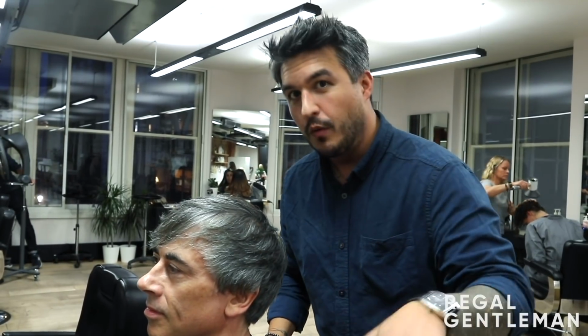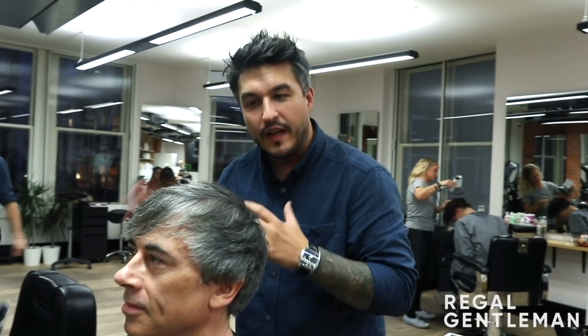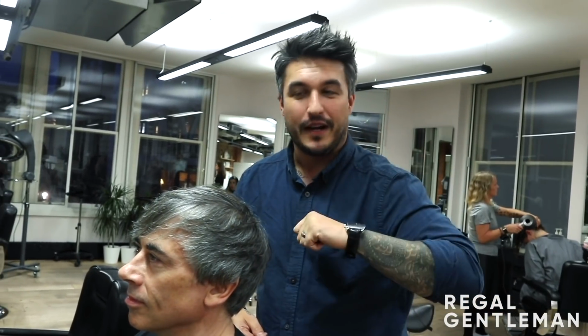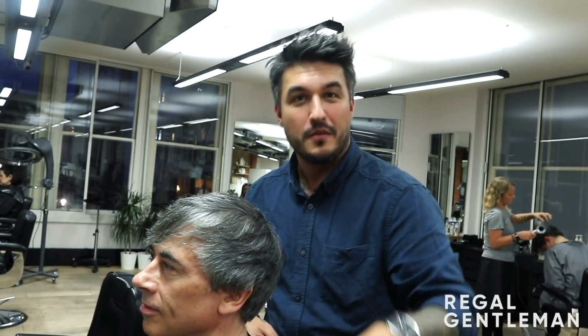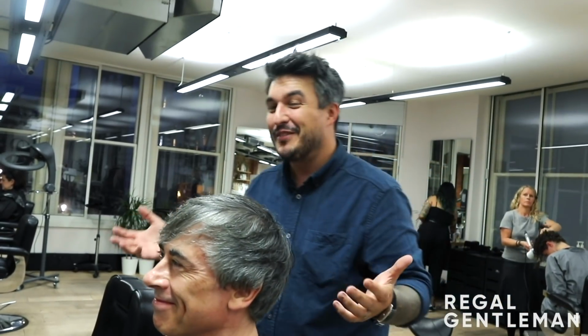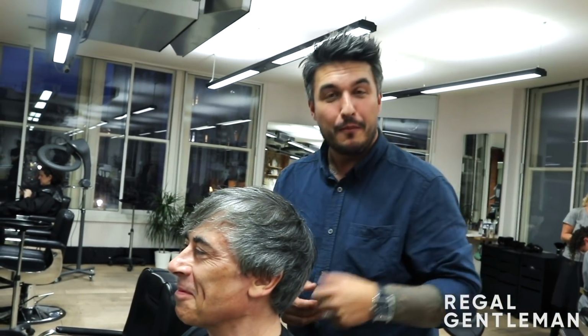Now, a very interesting fact, well maybe not a fact, but something that I read a very long time ago, whenever we talk about doing Beatles haircuts, is that they all had that kind of rocker slick back. But apparently George got the sun beams one day or something, and it fell onto his face and he kind of liked it and just kept it like that. I don't know how true that is. It'd be nice to know if it was true, but they reckon that's one of the ways it started to form.